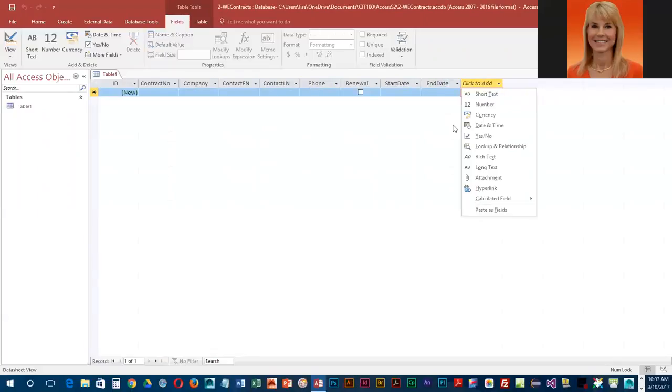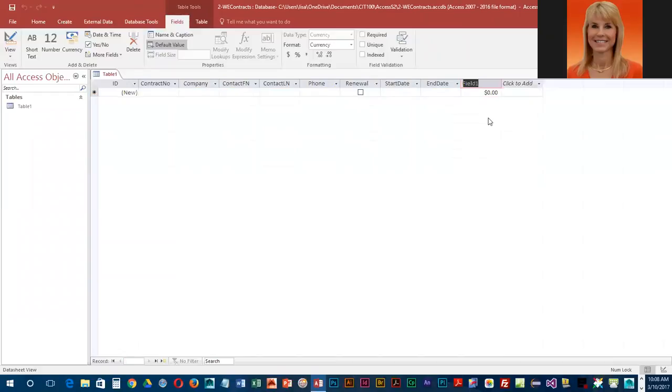Our next one is a shipping fee, and that is going to be currency, which is a type of numeric field. The difference between number and currency is currency will display dollar signs and number doesn't. So we're going to choose currency, and I'm going to key in ship fee. And this is another one where we're using that camel case.